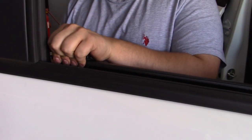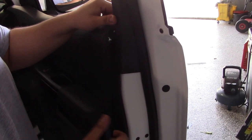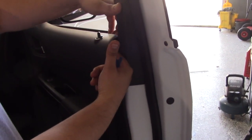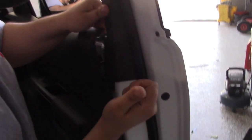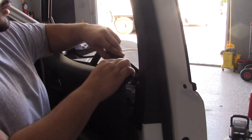So at that point, you know, you pretty much can pull this gasket out. I like to come over here on this side. I like to pop it right here too in this area, just to give me a little bit more space to get in right here. Just like that. At that point, gasket's ready to get taken out. Pull it out.